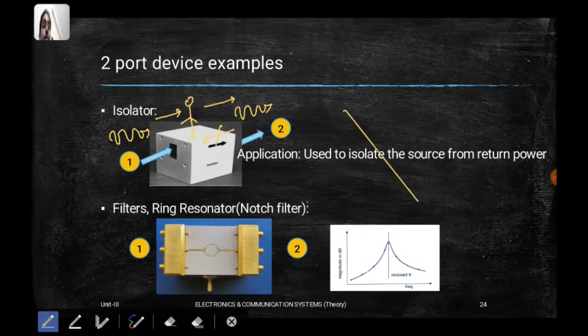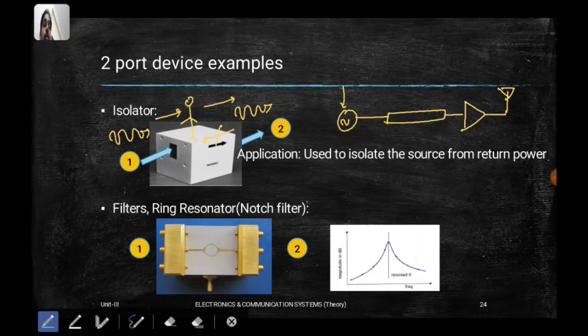Where will we use it? Suppose I have a microwave source and I connect a transmission line, which transfers all the power to the amplifier, and it is connected to the antenna. Suppose the microwave source is a 4G mobile phone, it may work at 2 gigahertz, with some power, typically 1 milliwatt. When power is generated, why do we need this power? Because I have to send my voice and image and all the data, which should be modulated using a carrier frequency. This is my carrier frequency for modulation.